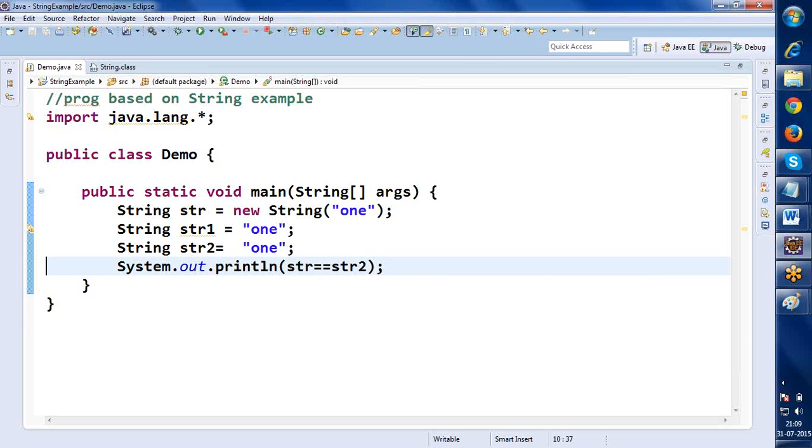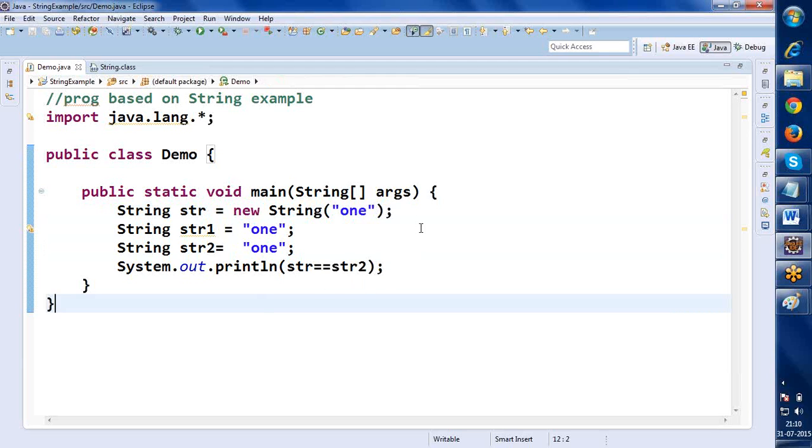What is the output? I got a false answer. False, false, false. Let me ask JP. So you got false. Why? See, here it is new and here there is no new, so both the locations are different, and because of that it is false.